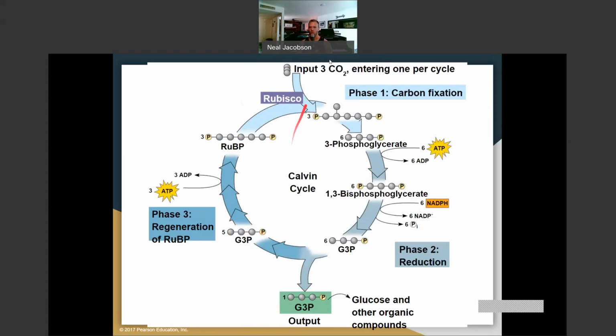So three carbon dioxides yield one G3P. Look, that's three highly oxidized carbons now yielding one 3-carbon sugar that's highly reduced. So low free energy, we're adding a bunch of free energy to it, and it becomes a sugar, or half a sugar, if you will.